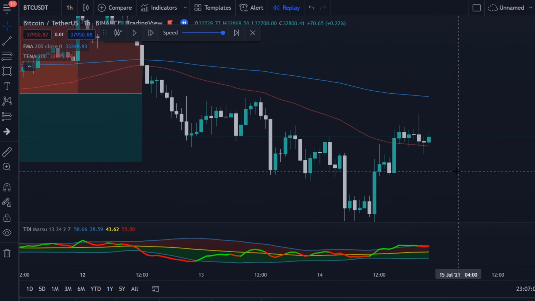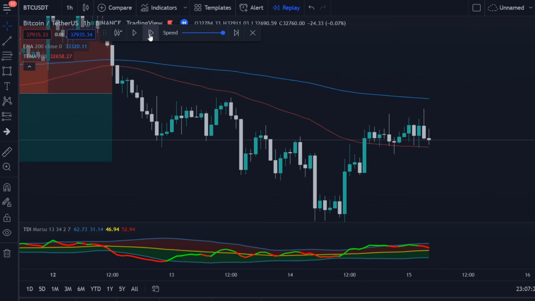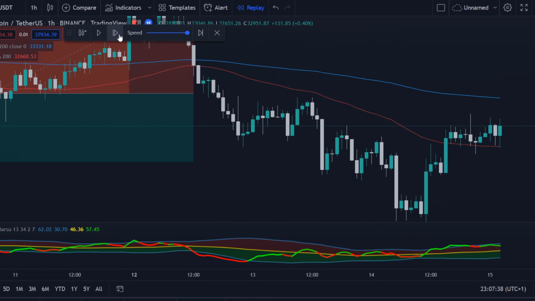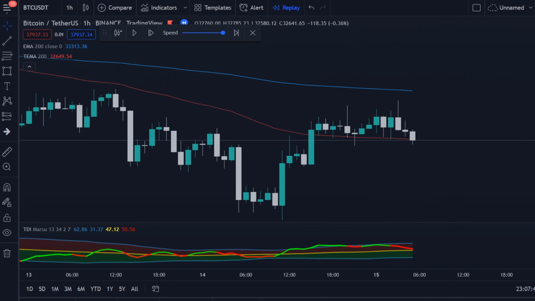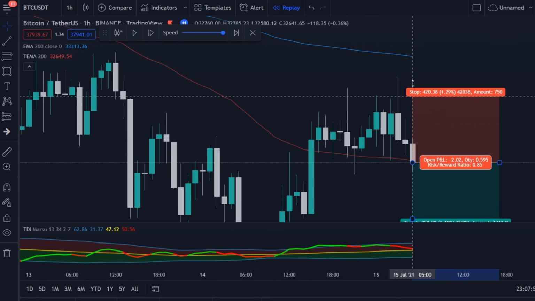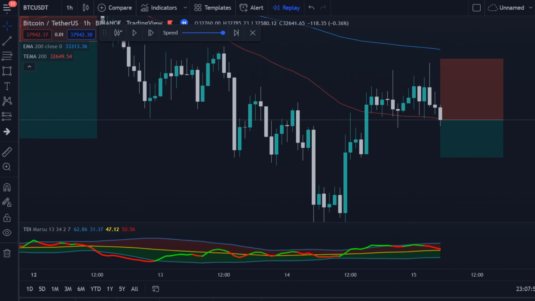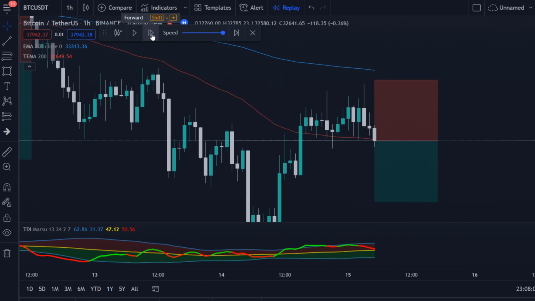Okay, so the next thing we need to do is wait for our candle to close below the TMA line. So we're almost there. We need to wait, and then over here we see that the candle closes below the red line, which is our sell trigger. Over here we place the stop loss above the latest high, and then we are aiming for a 1-to-1 risk reward ratio trade, which is here, and that is our first TP target.